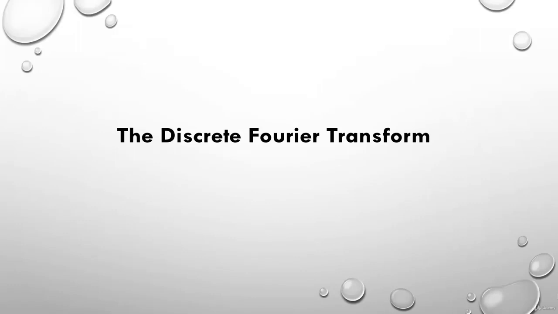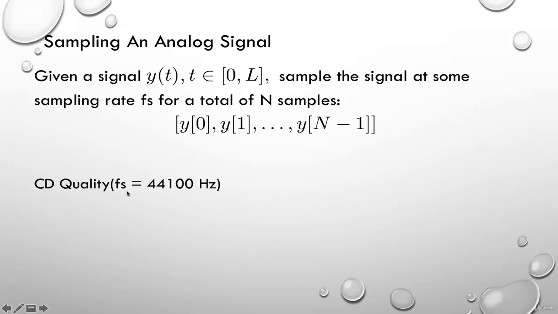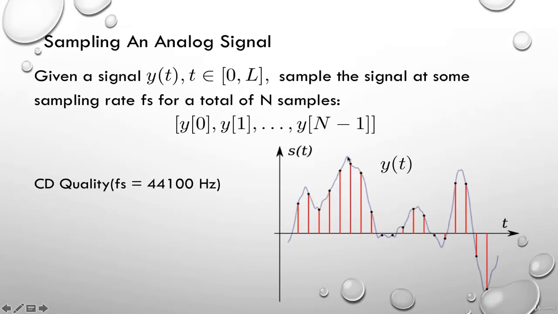Here's the full formulation of the discrete Fourier transform. We have a continuous signal y(t), a function of time on some interval from 0 to L. We sample this signal at sampling rate Fs to get N total samples, labeled y0, y1, up to y(N−1). The standard sampling rate is 44,100 Hz, which gives CD-quality sampling. Here's a picture of our continuous function — the voltage picked up from a microphone — and when we sample it, we get an array of discrete sample values. That array is digital audio: just an array of numbers that, when played back, produces audio.